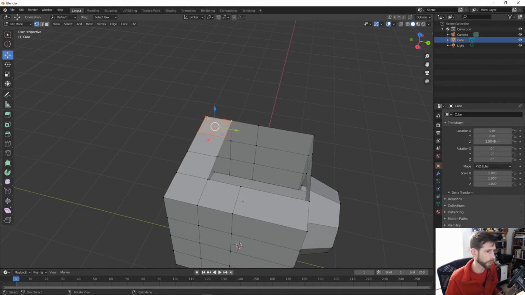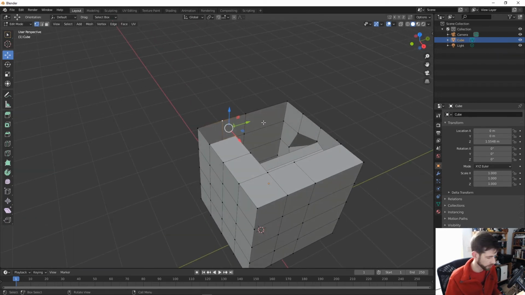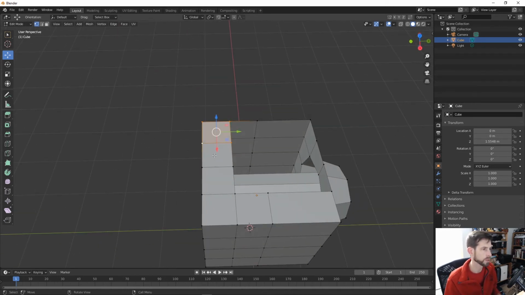Now, notice that I had 4 vertices, but I don't have that final edge. I didn't actually add the edge. If you just do that, it'll add the edge for you, which is a nice little shortcut. When I first started using Blender, I thought I had to have all the edges, so I would select these 2, hit F, it would draw the edge for me, and then I would select the other 2 and hit fill.